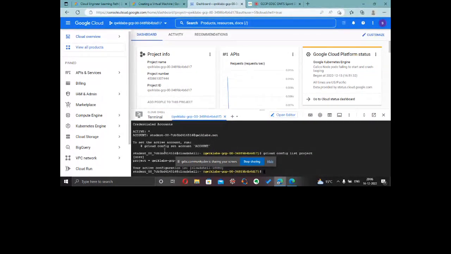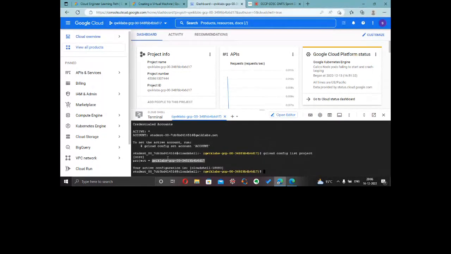You can see the project list. Can you see this sharing thing, or is it visible only to me? It's blocking. I hope it's not blocking you guys. This is the project ID.